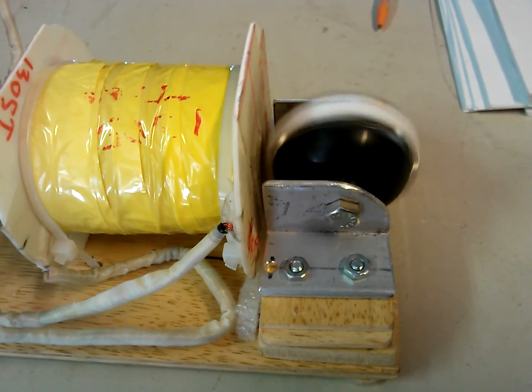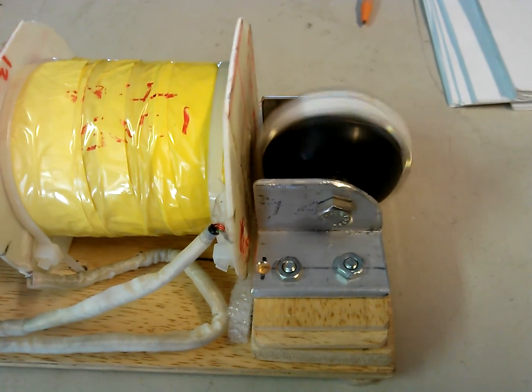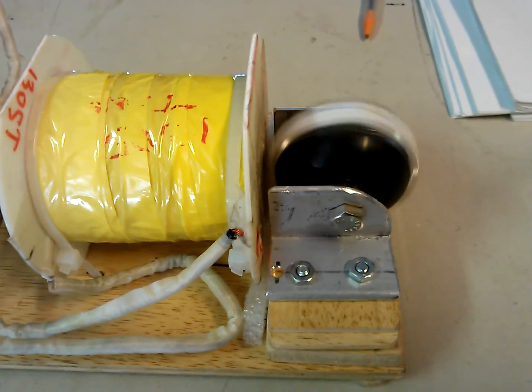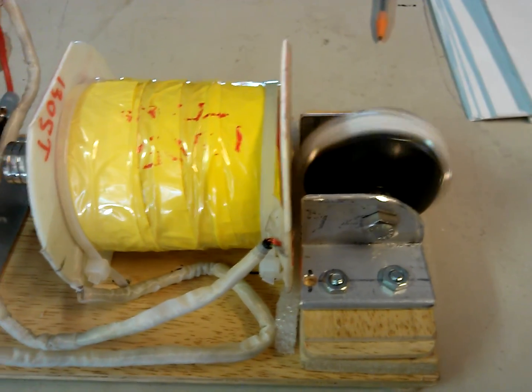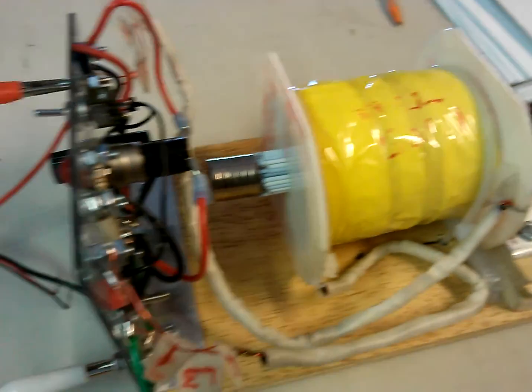Okay, what we have here is the John Bedini schoolgirl. This is the roller skate wheel that he was talking about. I got a special way of attaching it - he glued it together, I've got a different way. We'll show all that in the manual. We've got a manual that'll be linked to this video. Here you can build your own.